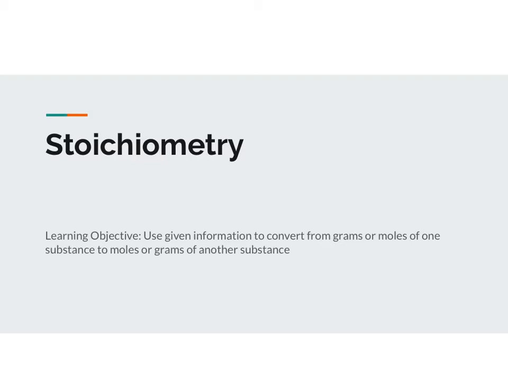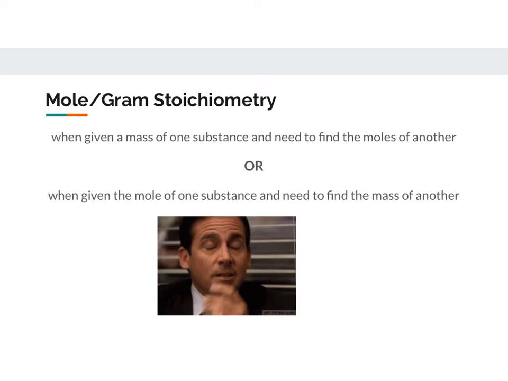Now keep in mind, last time that we talked about stoichiometry, we were just going from moles of one substance to moles of another substance, and we were looking at our balanced chemical equation for that. Today, we're going to be talking about going from moles to mass or mass to moles. As I previously said, we already did mole to mole stoichiometry on our last lesson, and you guys should have done practice with those. Today, we're doing mole gram stoichiometry or mole mass stoichiometry.